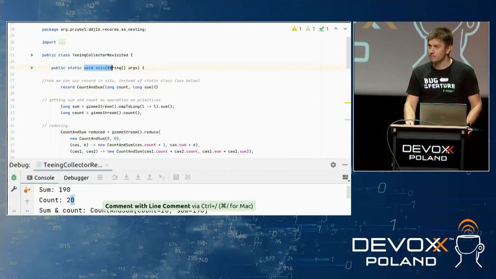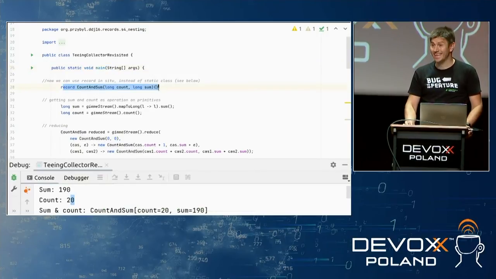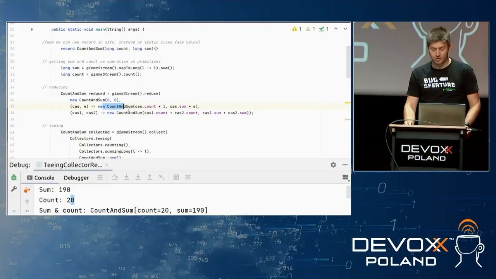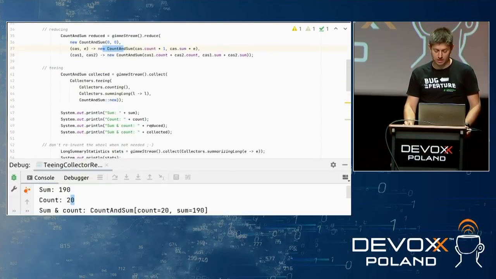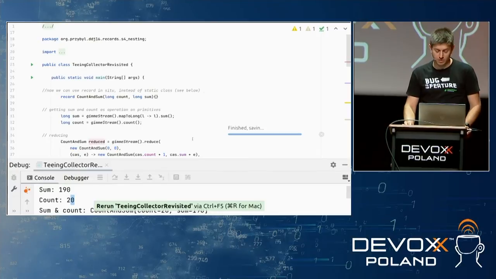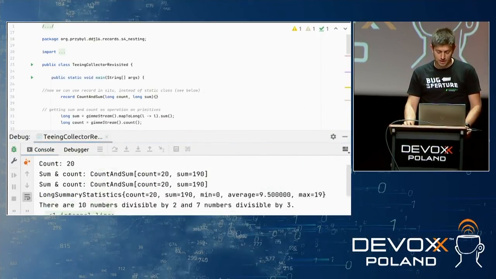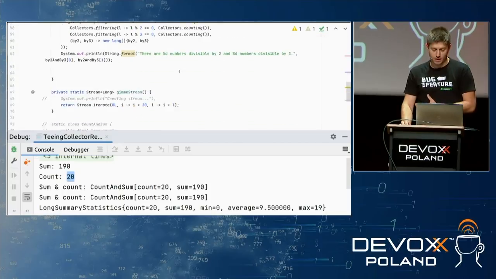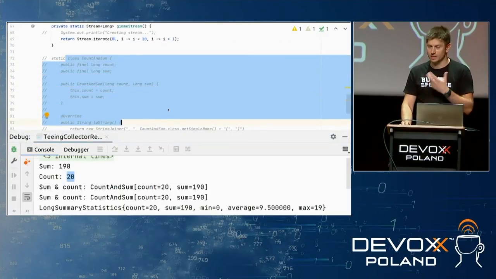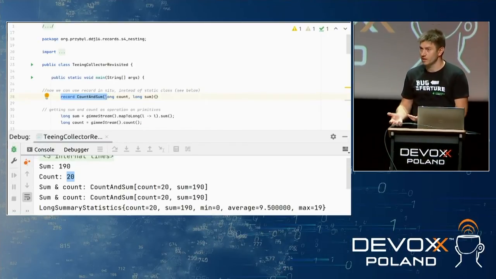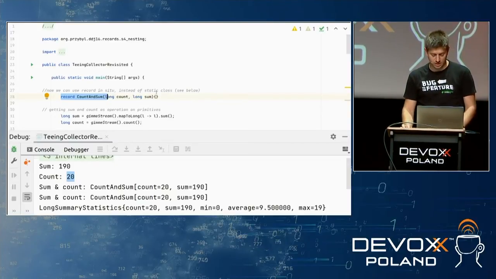See, again, we are inside a method. So this is a local record, and I have this accumulator, a tuple, a named tuple basically, right? And now I'm using it in all these operations. I have constructors generated for me. I have toString generated for me, so I can see it printed here, right? And this is how it works. Let me run this code again, and the results should be exactly the same. And yes, they are, right? You see? So although there is no official war on boilerplate, now instead of such long data carriers we can have something much, much shorter and easier to read and understand. And it's not only following a convention, but it's also following a strict specification, right? And we'll get to why that's important in just a minute.